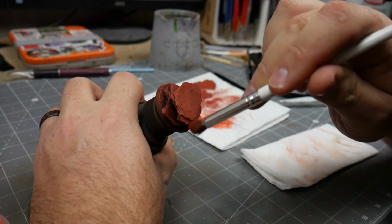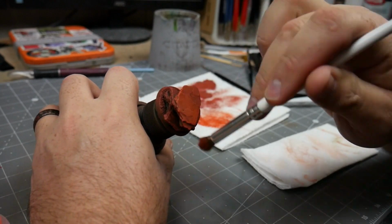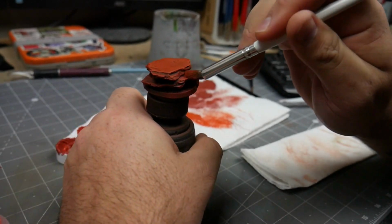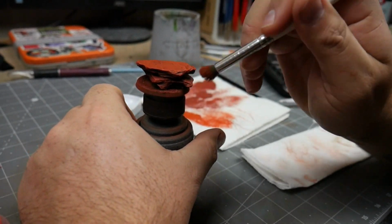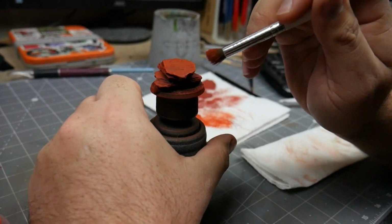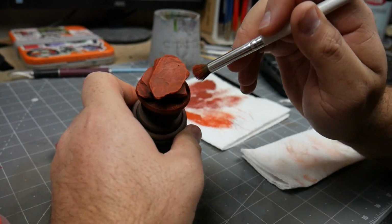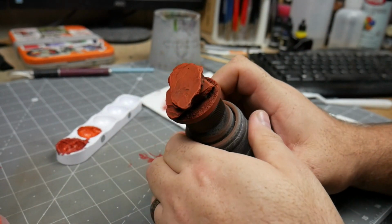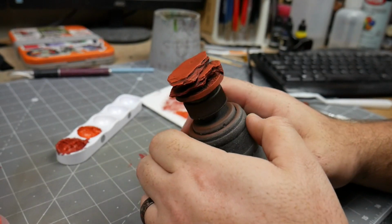Now I'm going to go even lighter than the first coat. I took a lot more paint off, and I'm just barely flicking it. You can see I'm not going as aggressive as the first layer. The first layer was more or less a base coat dry brush, where this is really picking out those edge details. Just keep working it. Move it around as you see fit, where you think the color needs to be the most intense. Like I said, there's no right or wrong. Just keep working the pigment on there, staying out of the shadows. 100% stay out of the shadows. There it is. It's looking pretty sharp. It's popping. You could probably leave it there if you wanted, but I'm not stopping there.